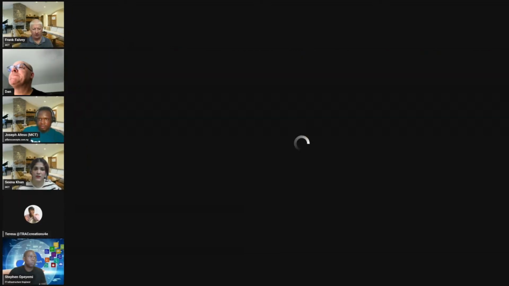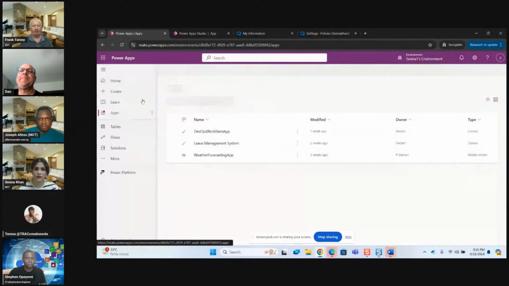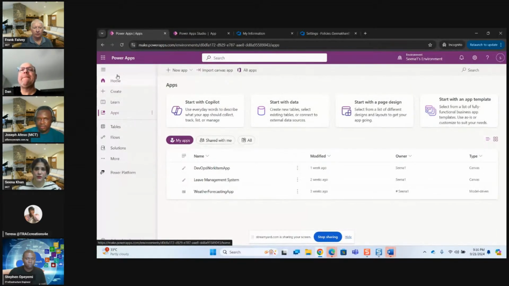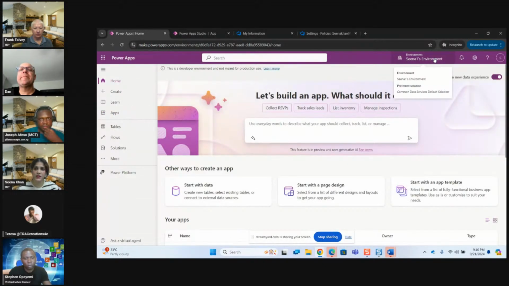Let me share my screen. Is my screen visible? We can see your screen now. When you log in to the Power Apps, you will have this environment, if you have an environment there.